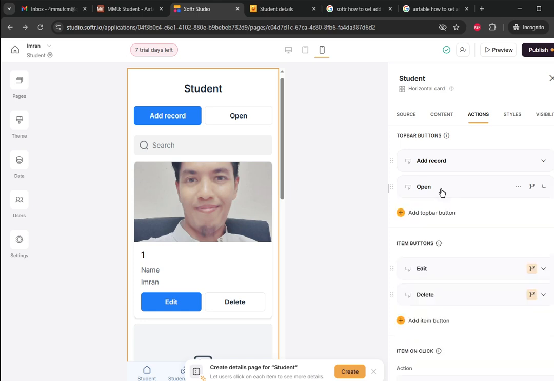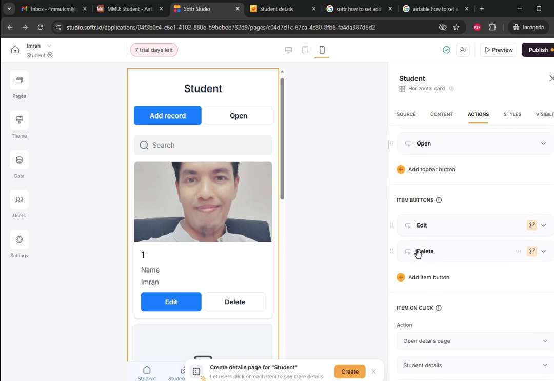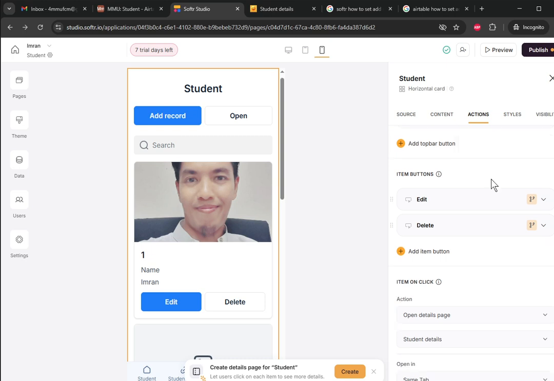Under open page, there are more item buttons. Sorry, here you put open, we will leave it. You can delete after we add. Let's say we don't want it, you can delete.